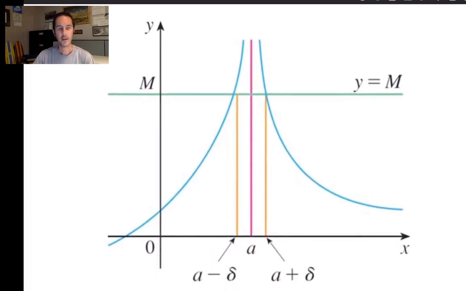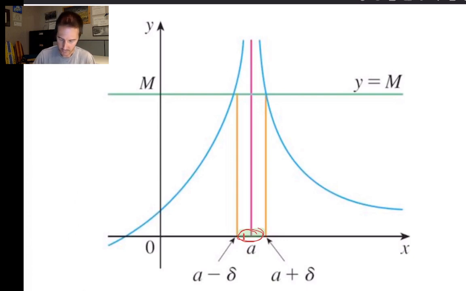So you'll notice that along the x-axis, we have our a value. X is approaching a. We saw that in our limit. You see the plus and minus delta, giving us our interval worth of x values that we can work with. And as long as we pick an x value that's in here somewhere between those two vertical orange mustardy colored lines, let's pick one. Let's pick this one right here.